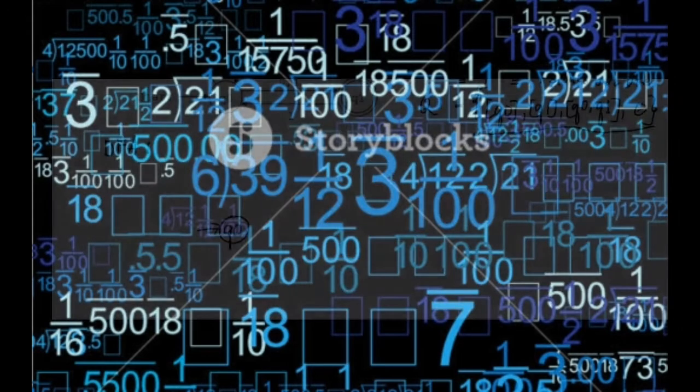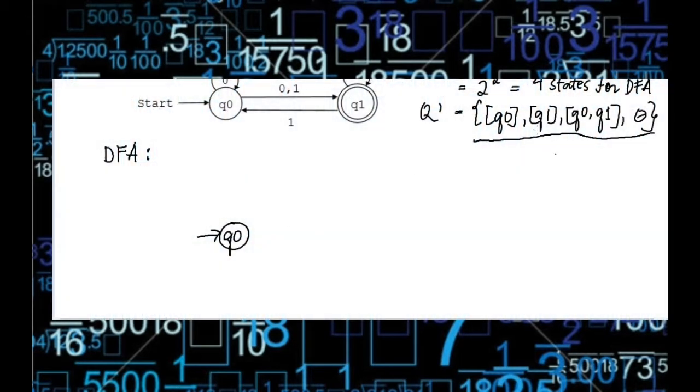Okay? Then, afterwards, we know that our final state is included in our earlier answer, using the power set, listing all the subsets. So, we will list all of them. There are 4 of them, so we will have 4 states. Next, let us put Q1. Whatever your final state is in the NFA is also your final state in the DFA that you will create. And then, for another subset, we need to create a new state.